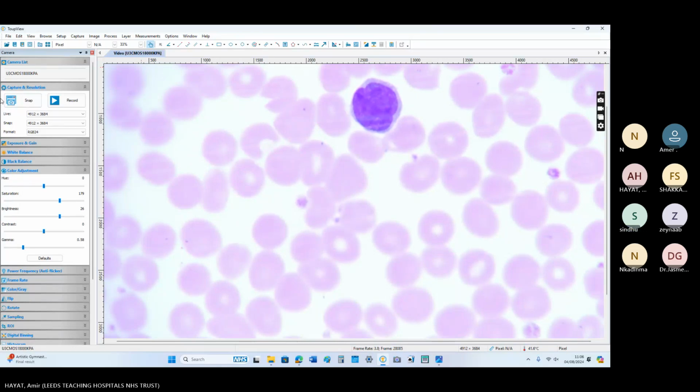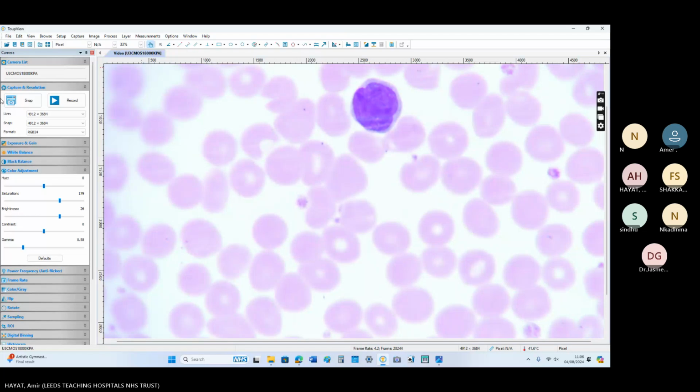Okay. Right. So how are you going to report it? Okay. So the blood film shows multiple atypical lymphocytes with mature nucleus having a lot of curves in the form of cerebrum. The red cells and platelet count look normal. The blood film is consistent with most likely Sézary syndrome, but we need to confirm this on flow cytometry.